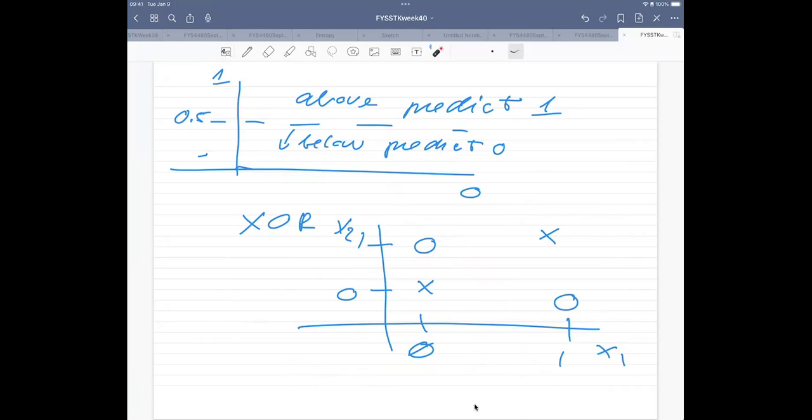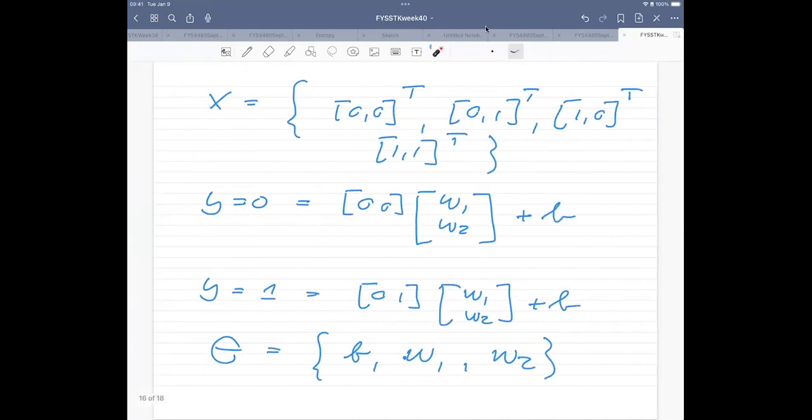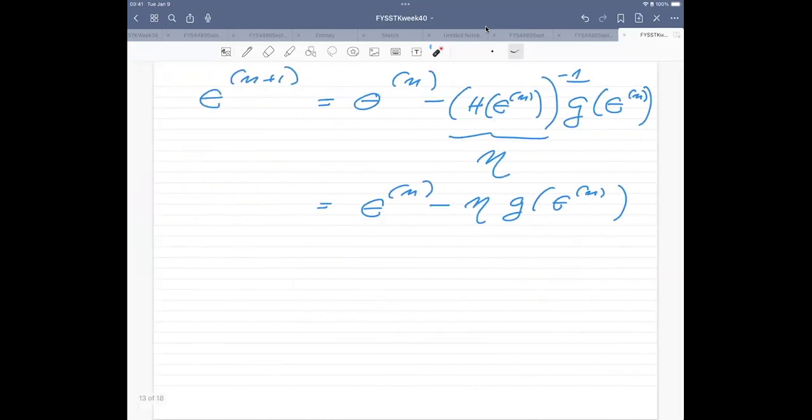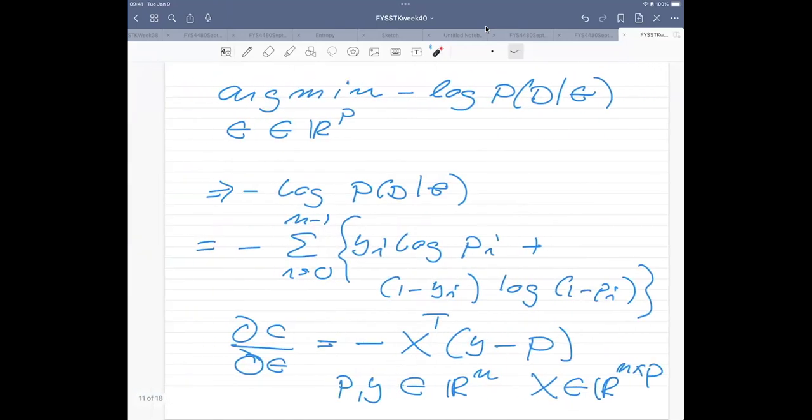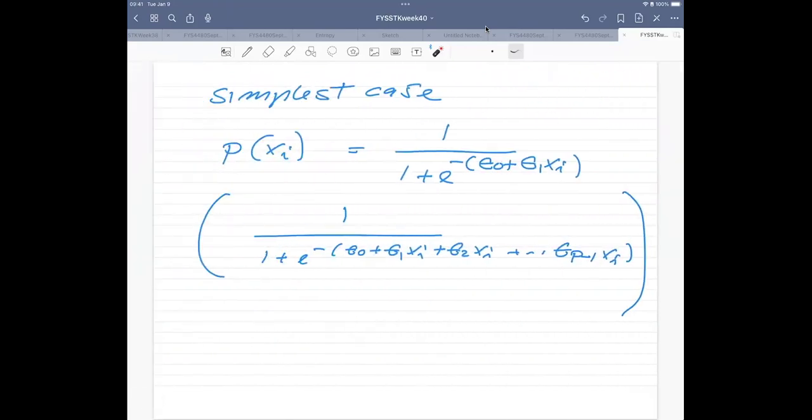Similarly, we could repeat this exercise with a logistic regression. If we do logistic regression, we would train a model with a probability distribution of this type. But instead of only theta 1, we have a theta 2 as well, multiplied with an x of i. Then we train that model. You could take the code I wrote with gradient descent, or you can take logistic regression from scikit-learn and run it and see what you get.